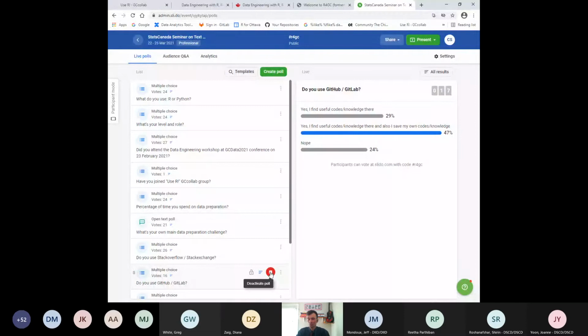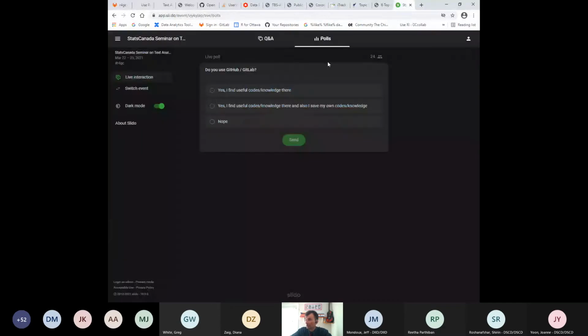And I know there are organizations, let's say the RStudio folks, they're so efficient, they're so good, and they provide very good solutions, and they open their solutions. That's very important. They open their solutions, so you will be able to find, for example, today we'll be talking about topic modeling. You will find it all there. It's all available with code, with description, with everything in GitLab. So I will quickly go there to answer myself. So yes, I find useful code, and yes, I save my own code. Now, you probably know that now we have GC code.